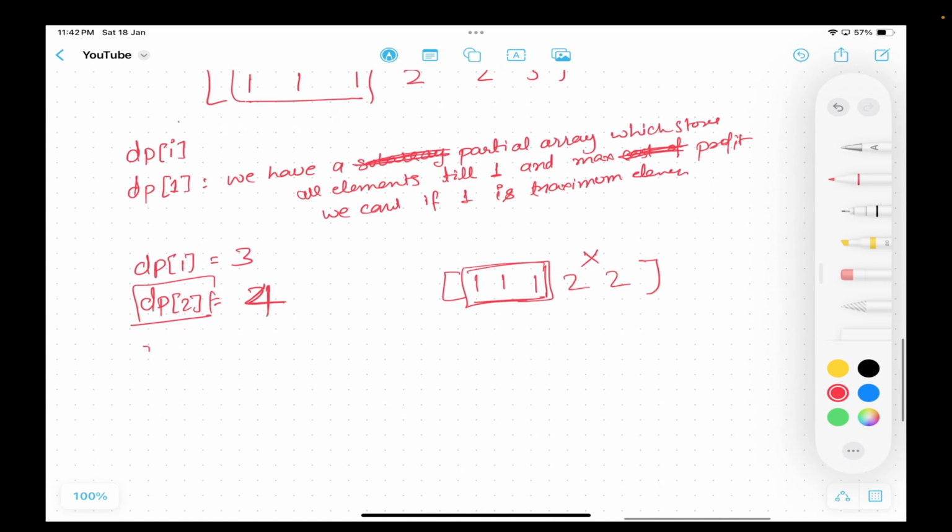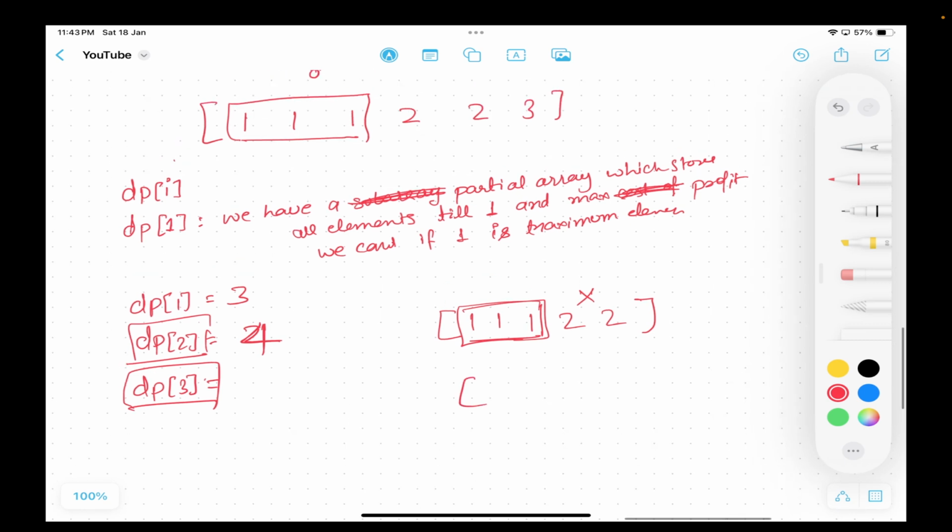Similarly, dp of 3, what does dp of 3 mean? We have partial array 1 1 1 2 2 3. Now I'm picking 3. If I'm picking 3, then I cannot pick these 2s, but I can pick these three 1s, because I just have to not consider the x minus 1 values if our current value is x. So 3 plus dp of 1 will be the answer, right?